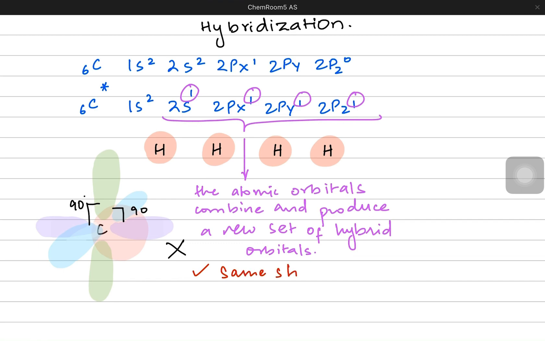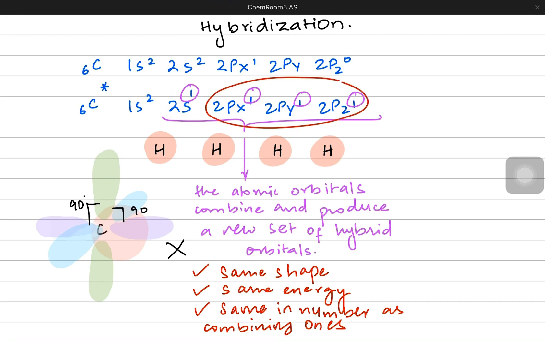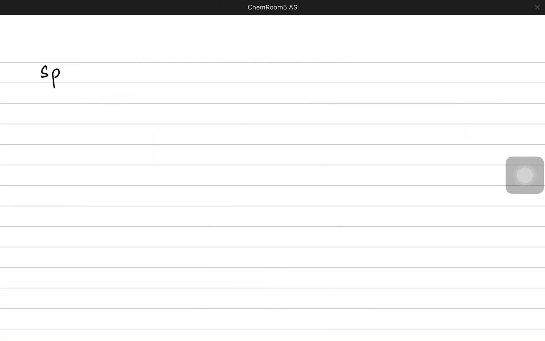This happens before the chemical bond is made. The hybrid orbitals will have the same shape — you won't be able to tell the difference in their shapes. They will have the same energy and the same capacities in chemical bonding, and they are going to be same in numbers. For example, if you are using one s orbital and three p orbitals, the total would be four orbitals. So they are same in numbers as the combining ones, and we call them sp3.